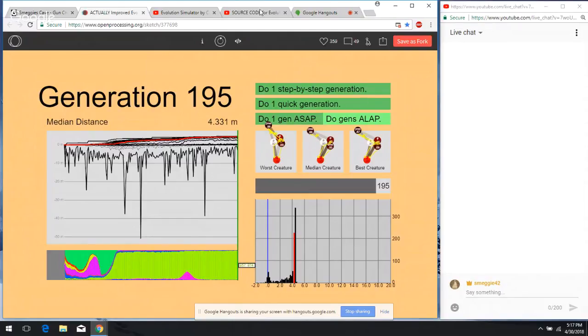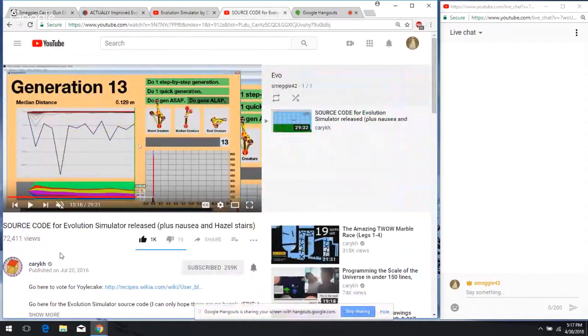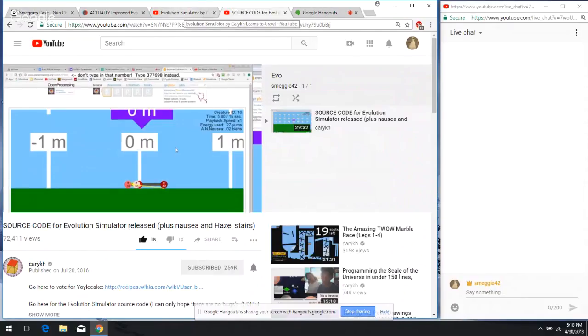There's this guy on YouTube, and what's his name? Carry KH, I think he called him, or Carry Kill Hitler, I think he called himself, whatever. Anyways, he made this program that makes these little creatures.